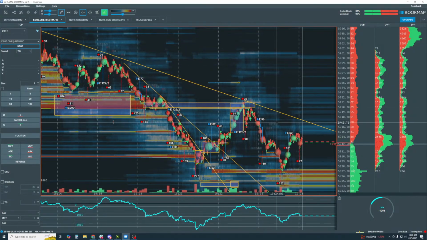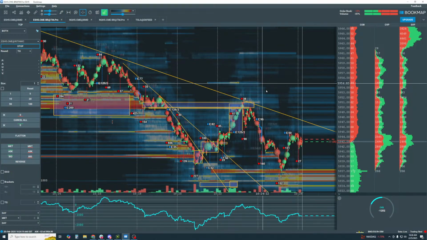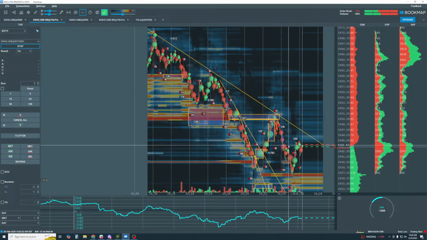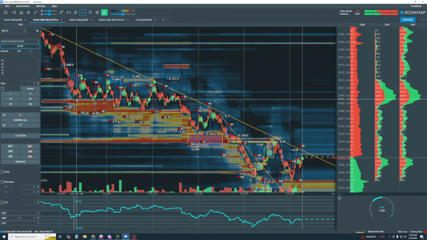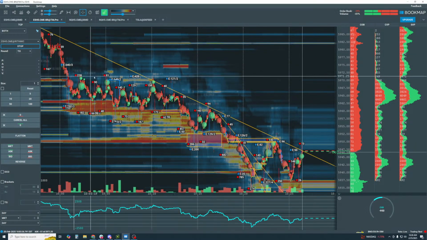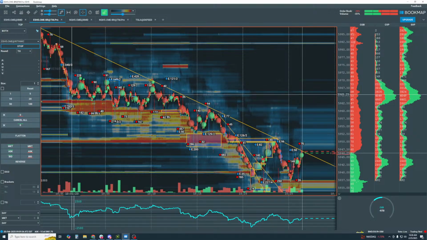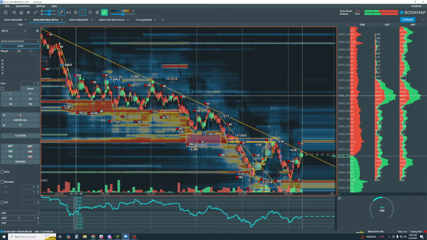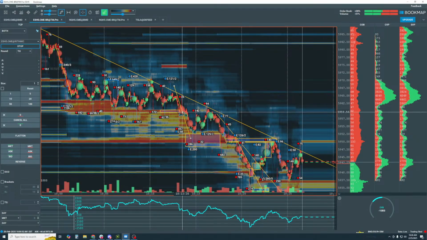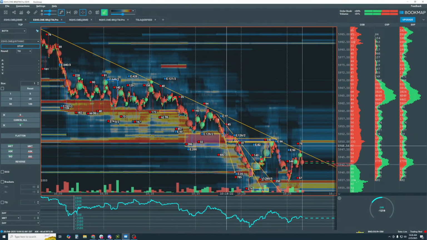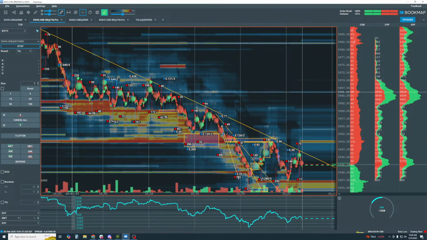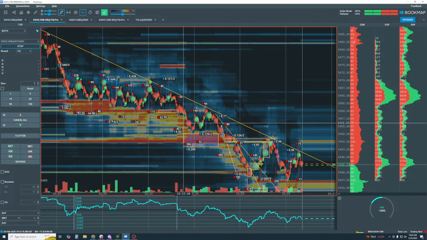There's something more to take a look at structurally as well, and that would be measured moves. We can start to look at the size of these moves, the angle. In size, I mean actually measuring them with a line, and then taking that line away and looking at other areas in here. Now this is almost equal here. It makes good sense. So we see these big moves and then chop, big moves and then chop.